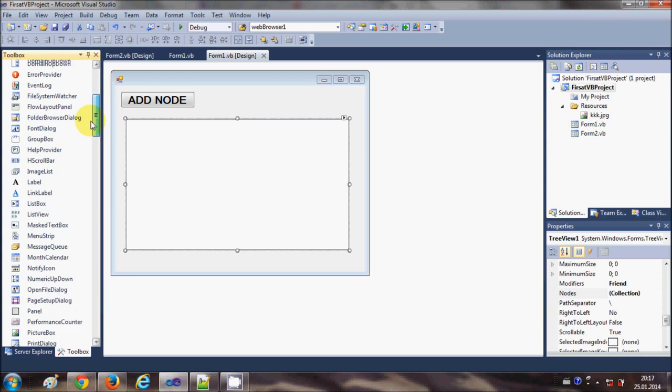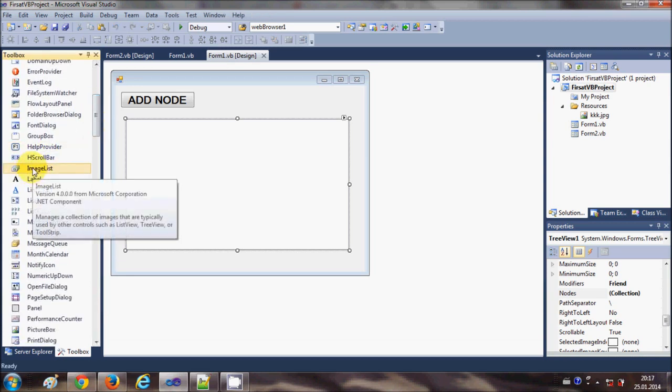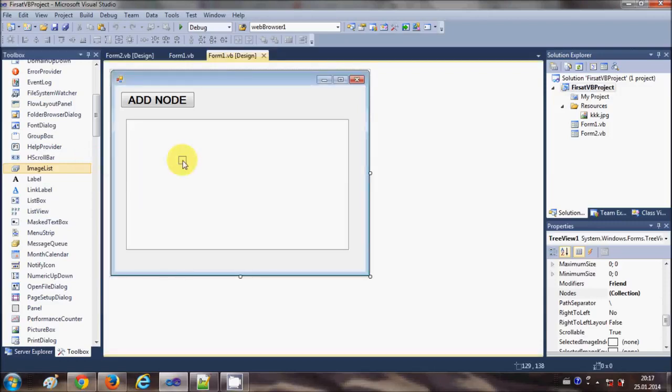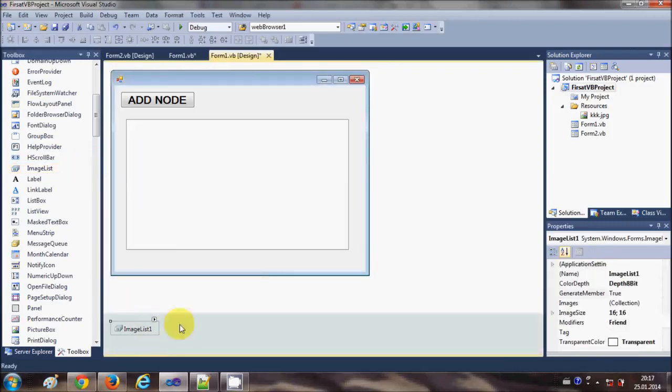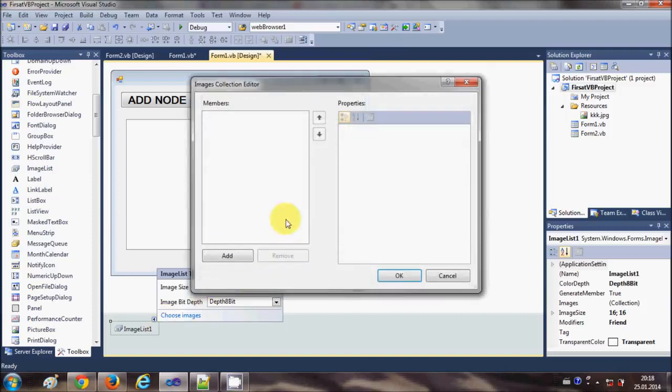Search for the image list. Okay, this is the image list. Drag and drop it into your form, and you will notice this image list goes down below. We will click this small triangle button and choose images.